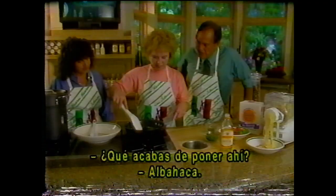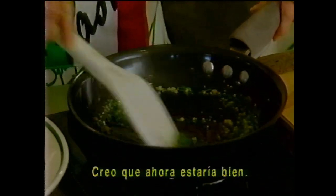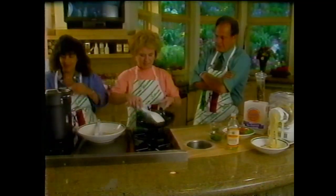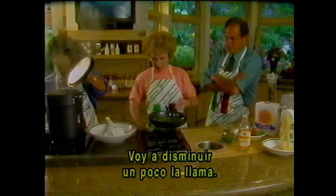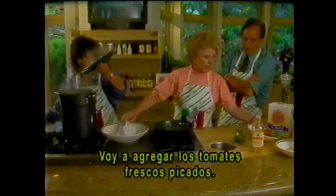Get this started. What did you just put in there? Basil. Oh, that was chopped up fresh basil. Oh, that smells so good. Here, you can tell me when I put the pasta in. Let's put the pasta in. Okay. And I'm going to turn the fire down just a little bit on this.